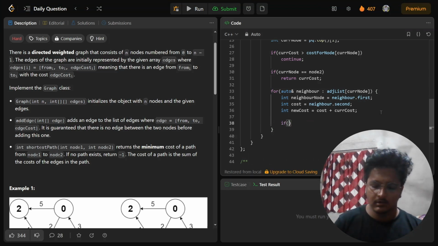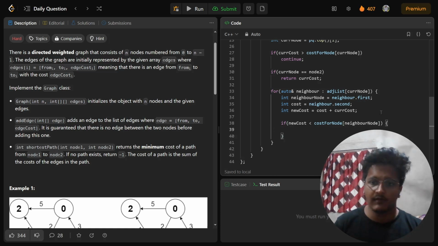If new cost is lesser than cost for node of the neighbor node, then we'll replace the value, replace the cost to find the minimum cost. Then cost for node of neighbor node is equal to the new cost. Okay, is it? Yeah.